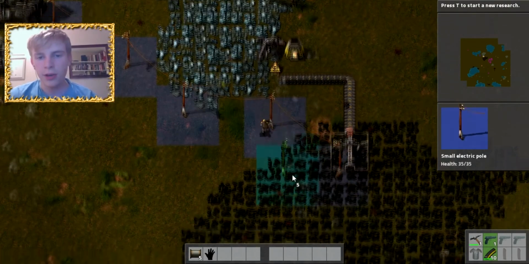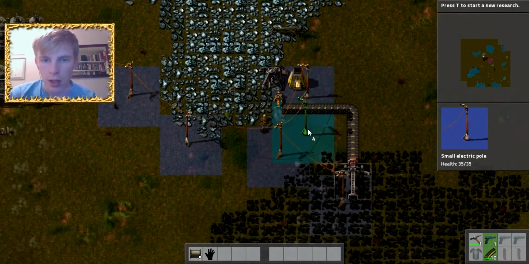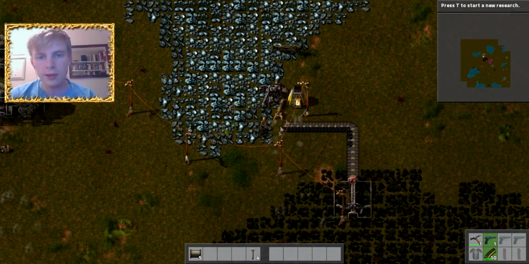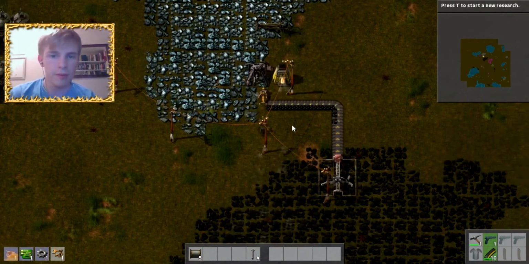Wait a second, then I need to hook it up, don't I? Because it's run out of power. So I'll put one there. And if I take all of the coal out of here, look, it automatically goes, hey, there's some coal meant to be in here, and puts the coal in there. And I can do the same with the furnace.